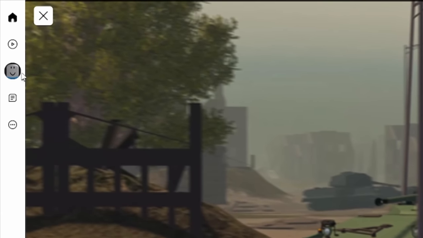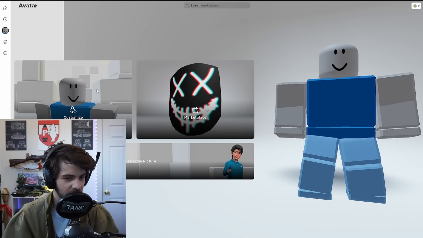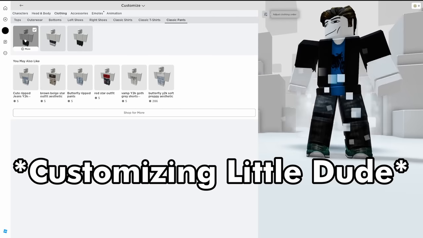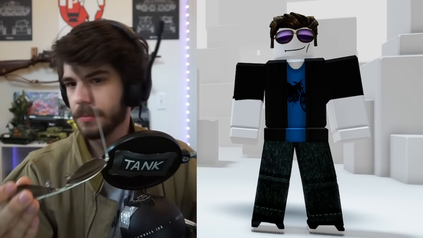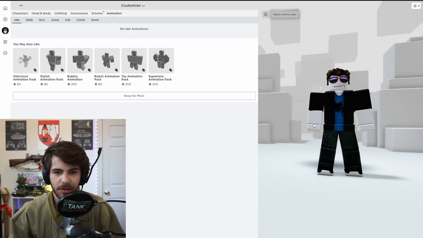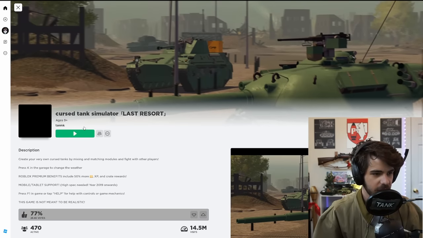Well, before we play it though, can we customize our little dude? Let's customize our little dude before we play. Can we do anything? It's hard to do that with headphones. I think we're about good. I think we've just about made our little man. I think this is an accurate representation of myself. Let's, I don't know, I guess let's play this.